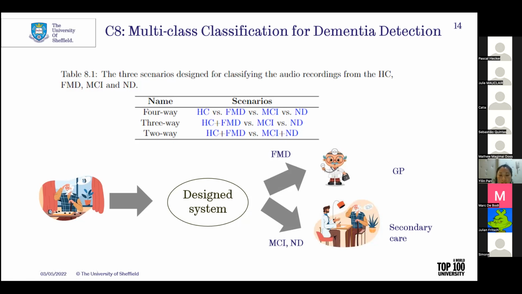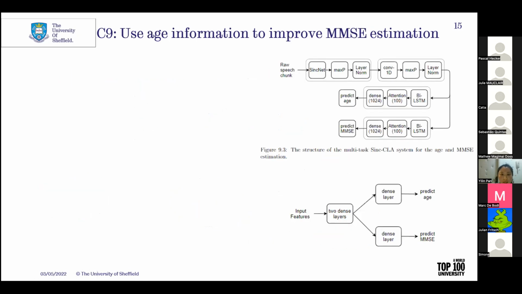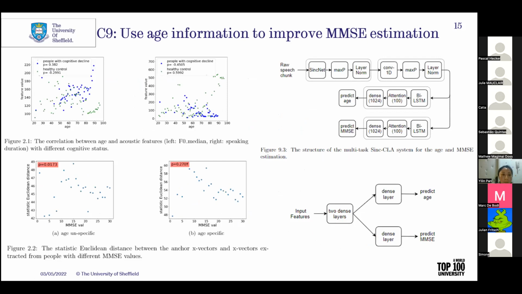And for this design system, we don't introduce this one too much here, as it will be submitted to a paper, and we will introduce the last experimental chapter here. So, the last experiment we did in the thesis is about using age and cognitive status as two factors that can influence the acoustic information.